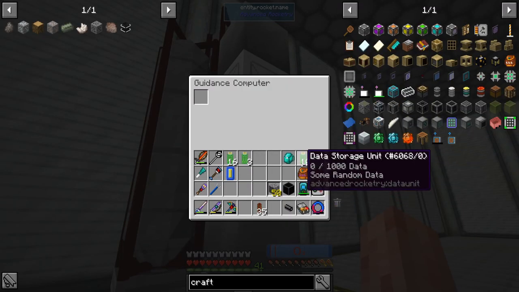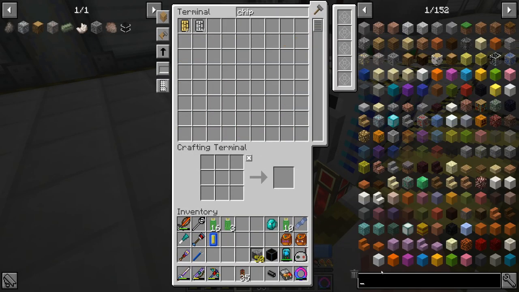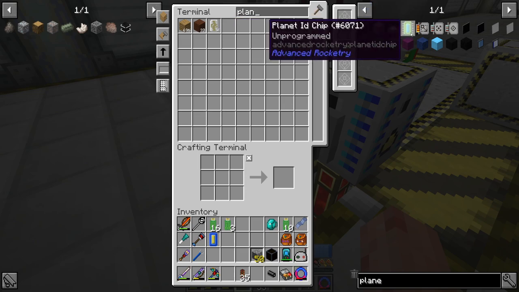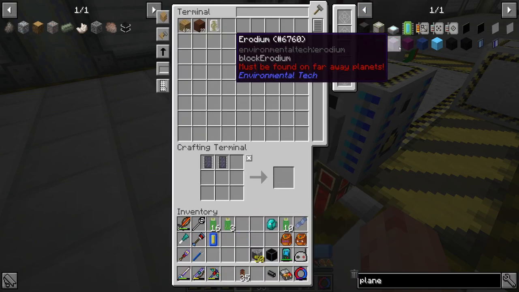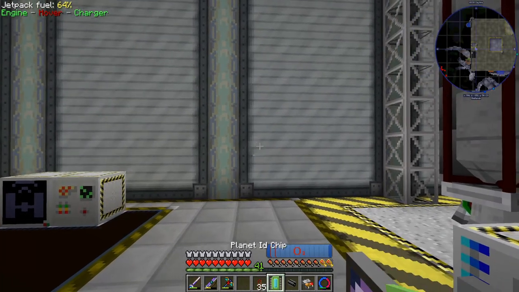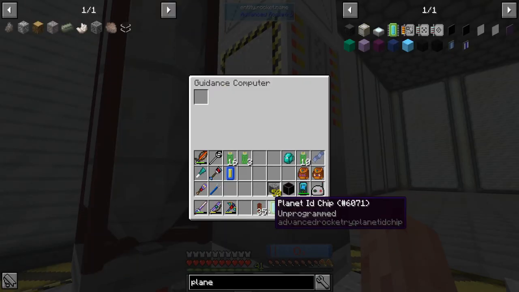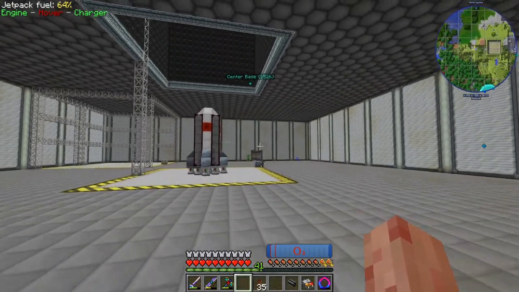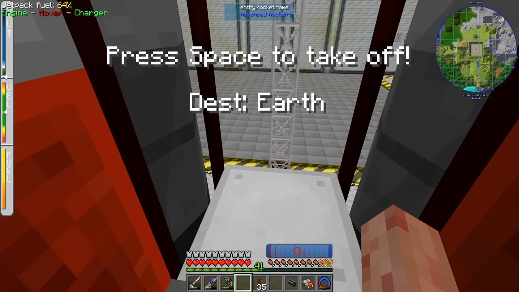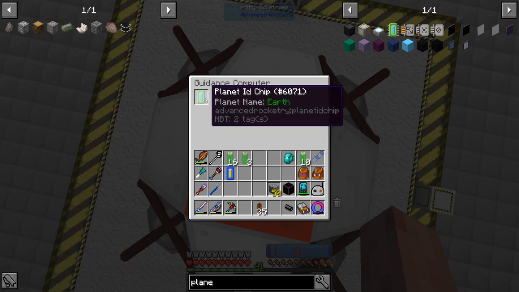Guidance computer. We have an Earth chip. Is it a chip? No, the planet ID chip. Yeah, I gotta make another one. I don't remember how to do this. It's been too long. What does this one have? This one has something. Guidance computer has a planet ID chip named Earth.